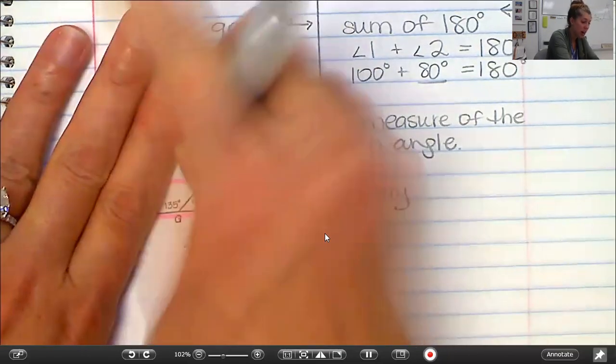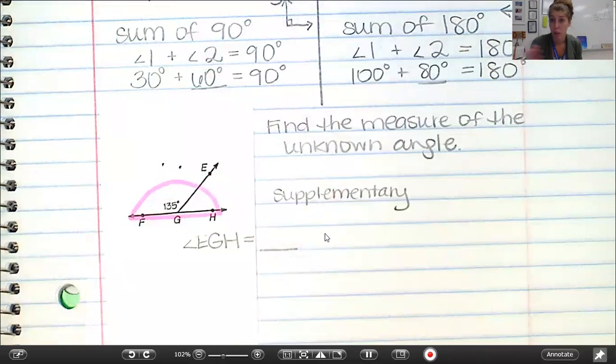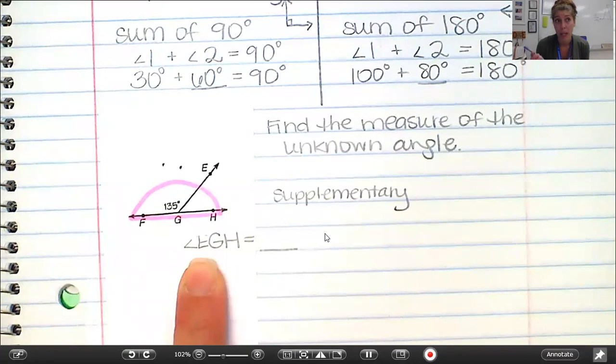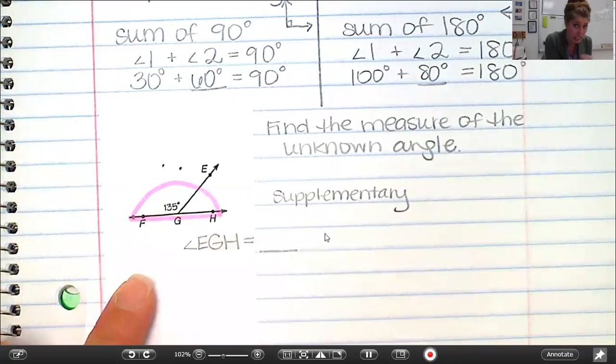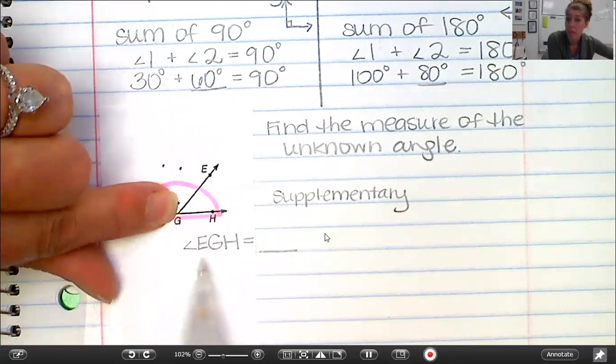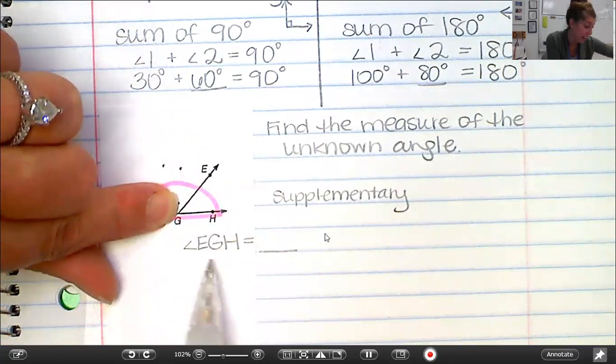I think yesterday on your notes, especially the video notes, I was naming them like X, and I wouldn't say it's not proper geometry, but you'll also see angles named this way, and I don't want you to be surprised by it. So again, if I trace it with my finger, E to G to H, I follow the instructions, so I think about it.